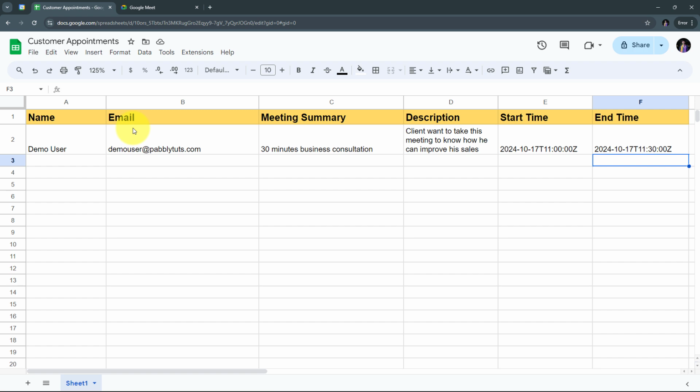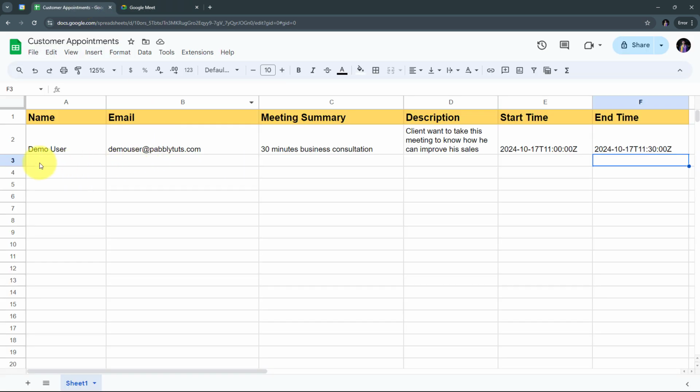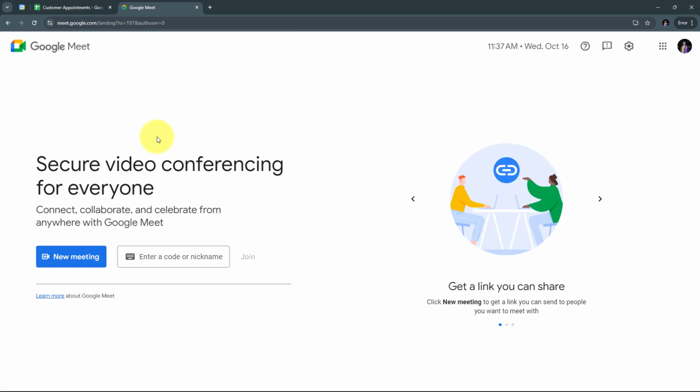So here, what I want to do is connect Google Sheets with Google Meet in such a way that in my Google Sheet I add my client details and all the details of the appointment or the meeting that my client wants. And as I add those details, I want to automatically schedule a Google Meet with that client or customer. As I add a new client or customer detail in my Google Sheet for a new meeting, then automatically, using those details, I want to schedule a new meeting in Google Meet.